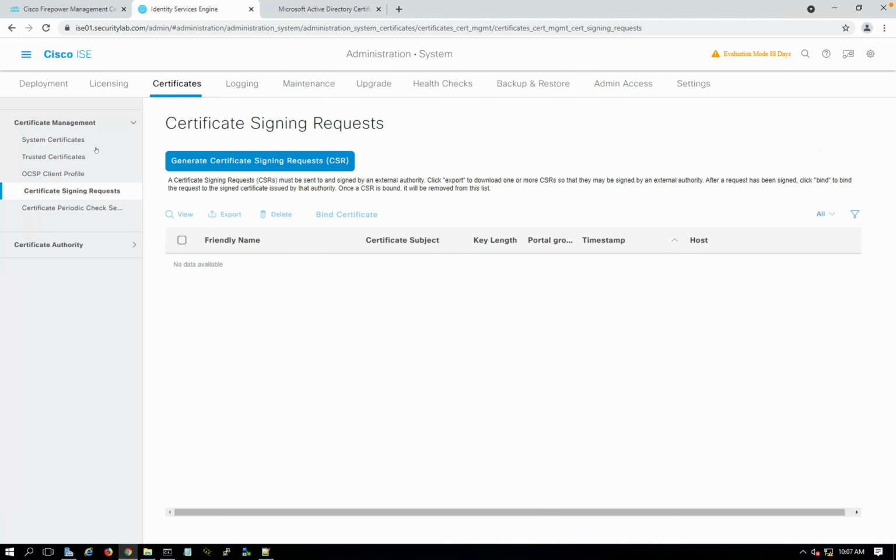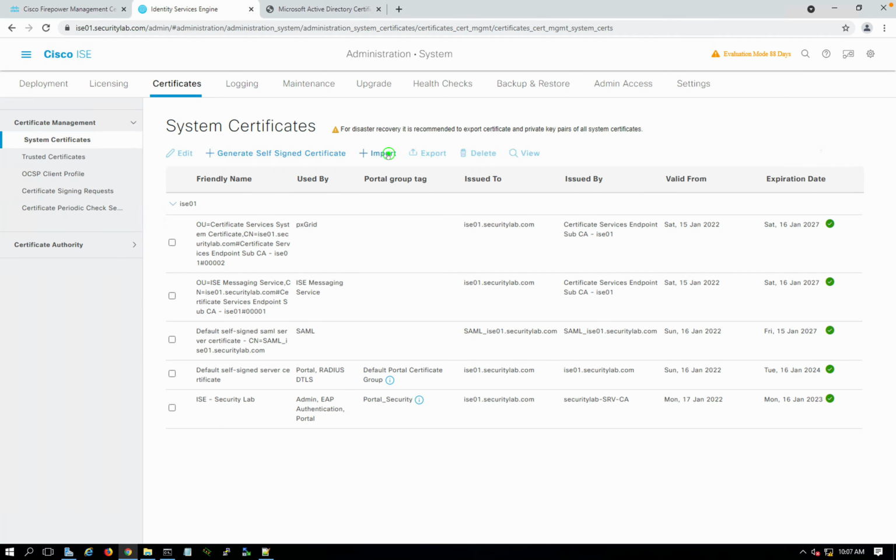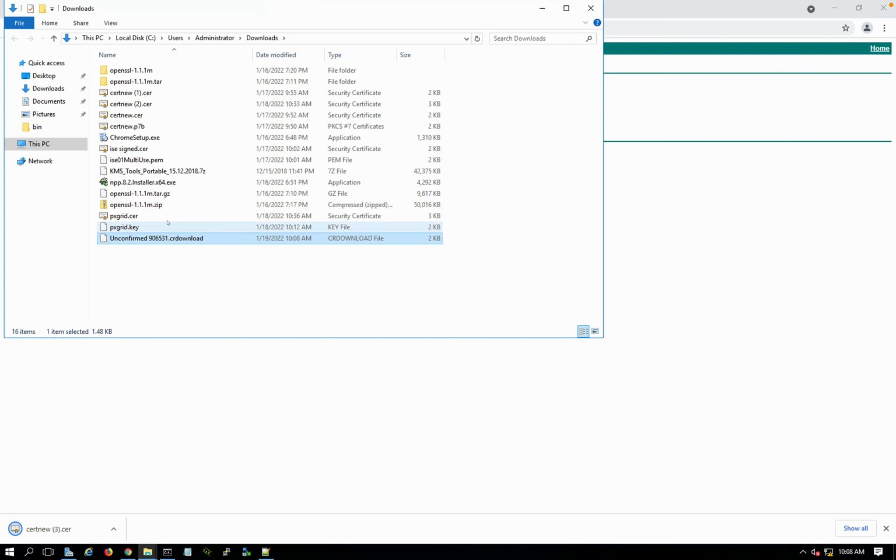So here we go. System certificates, import. We just signed this guy here. I will show in folder. Let me delete this one.